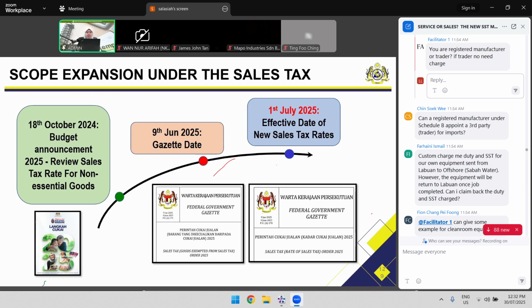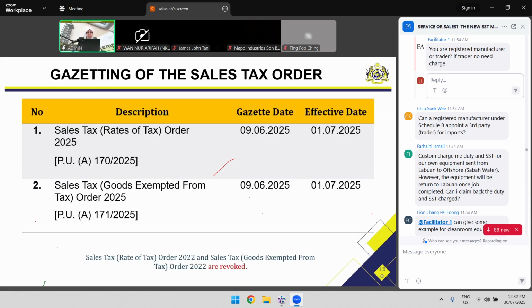These are the two legislations affected by the expansion, where the previous ones, the Sales Tax (Rates of Tax) Order 2022 and the Sales Tax (Goods Exempted from Tax) Order 2022, were revoked and replaced with the orders of 2025. Both take effect from 1st July 2025.